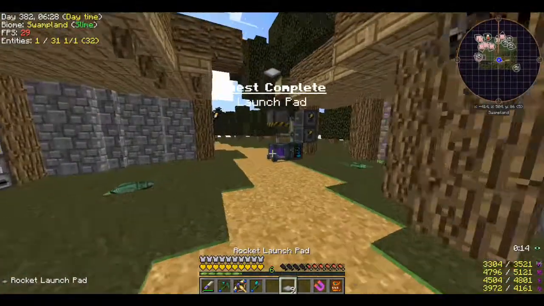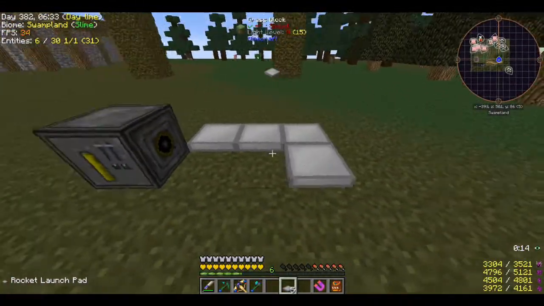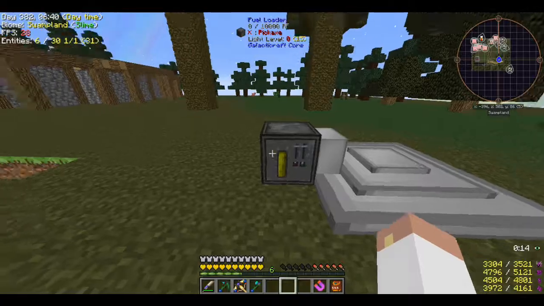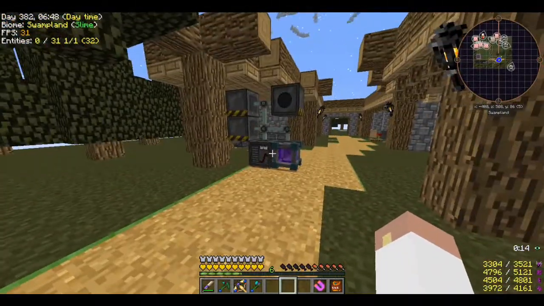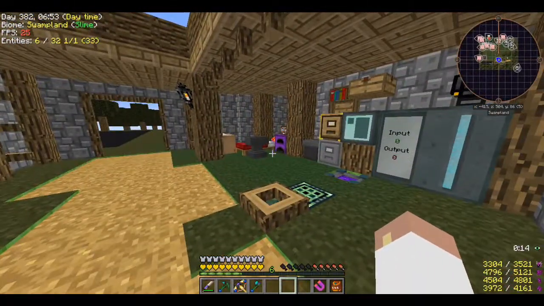We're just going to go set this down right over here. I love the way it looks. Boom. And there it goes. It's all connected. So then we'll be able to put fuel into this and stuff like that. And we'll be able to get started on our tier one rocket. Sorry, I was just laughing at this. This looks so bad. But it's a matter of placing stuff down and getting it done.